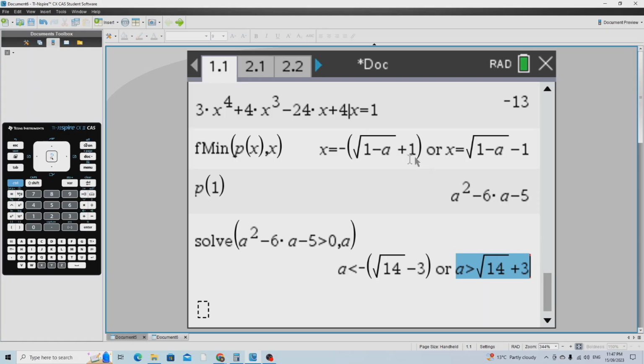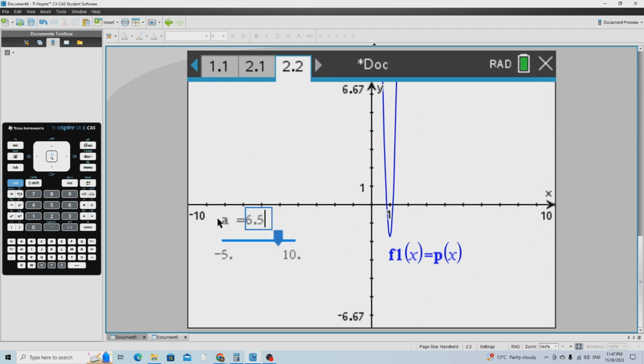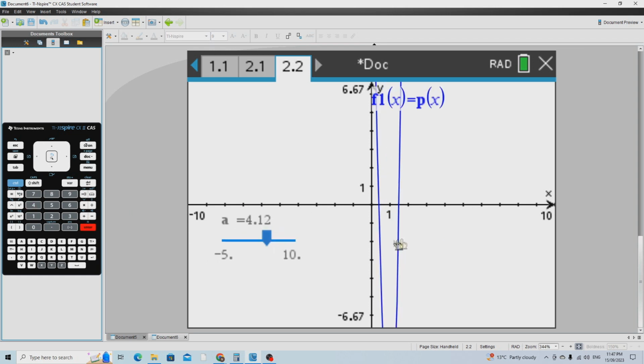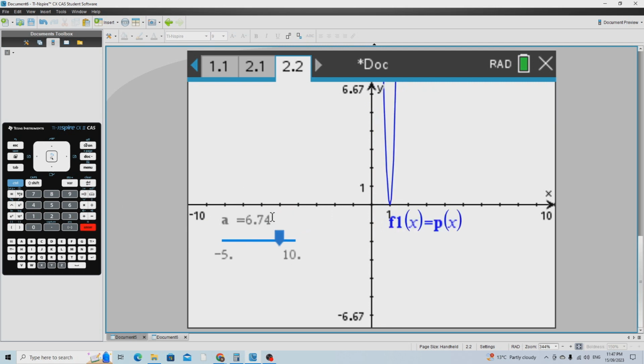Is that right? So the way I'll check is go back over here, and we said that a is the square root of 14 plus 3. Square root of 14 plus 3. Okay, perfect. Yes. But we're saying it's not equal. It's greater. Yes. And if it's greater, perfect. It never actually touches it. So that's a way to double check it by just pretty much putting those values in.